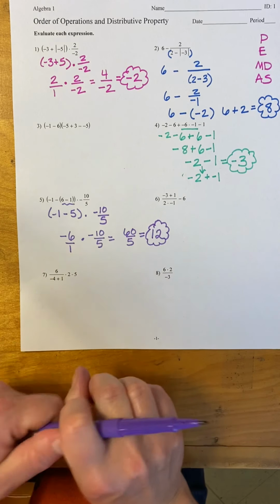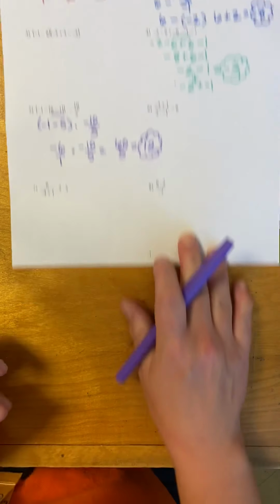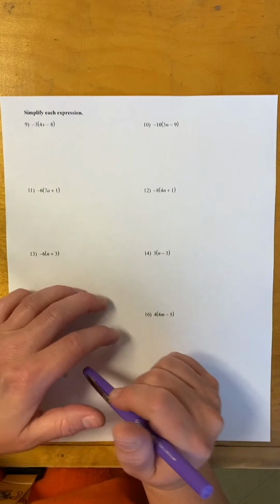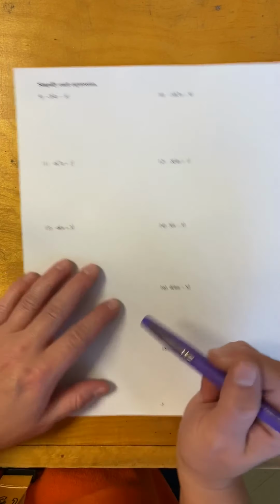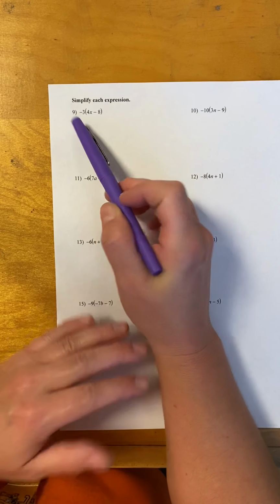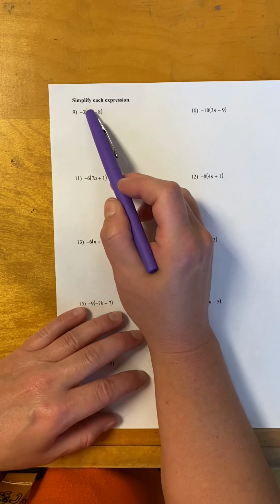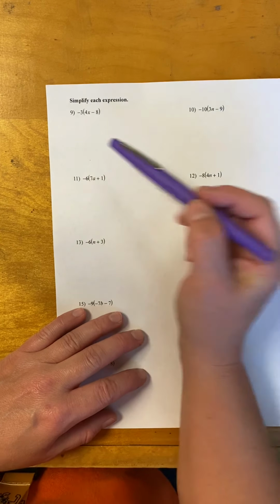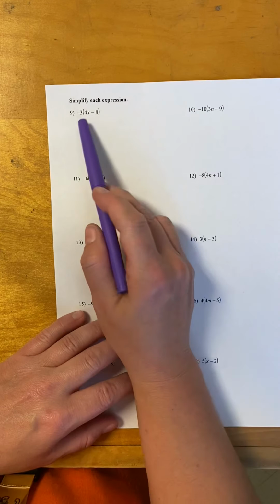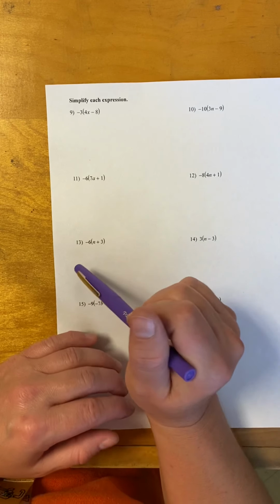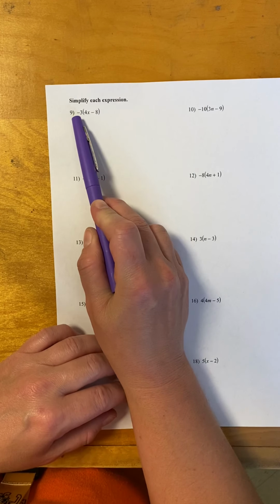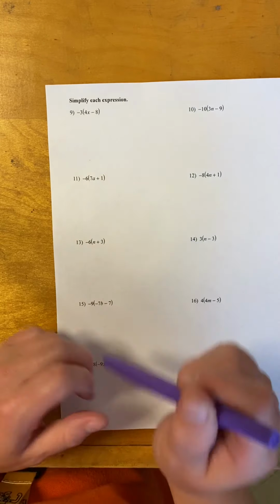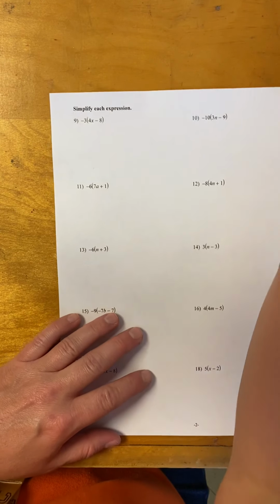All right, let's look at some examples of the distributive property. All right, the distributive property is nothing but multiplication. You have a term, and then later we'll actually have an expression out in front of another expression in parentheses, and you just want to distribute that to both of these terms, and there can be multiple terms inside parentheses, but for right now, we're just going to do a monomial and a binomial. So let's get to work.